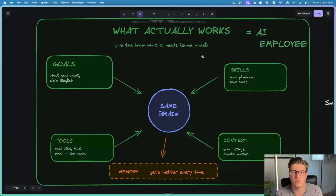And the most important part about an agent, and the brain, the body, the making sure you have the right employee, is memory. If you tell it once, you don't want to have to tell it again. You want it to be able to recall all of these things on command, and when changes are made, saved. Memory. It is the most important part of your agent because over time, if you have the right body, the memory is going to make it so it only gets better.